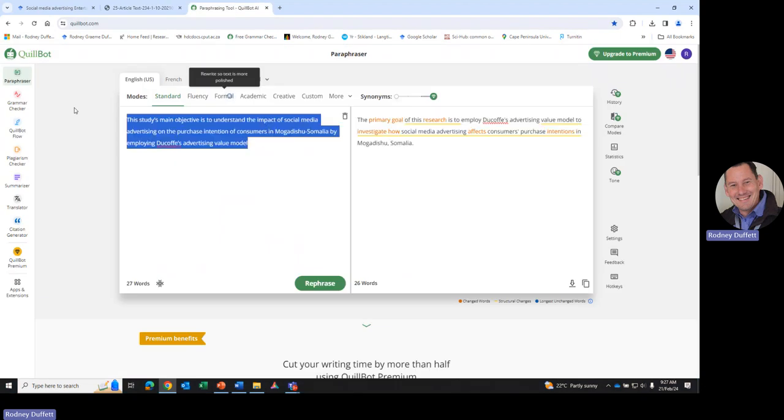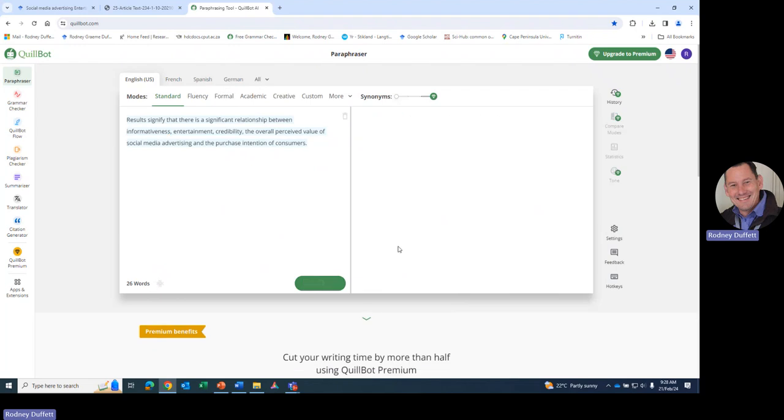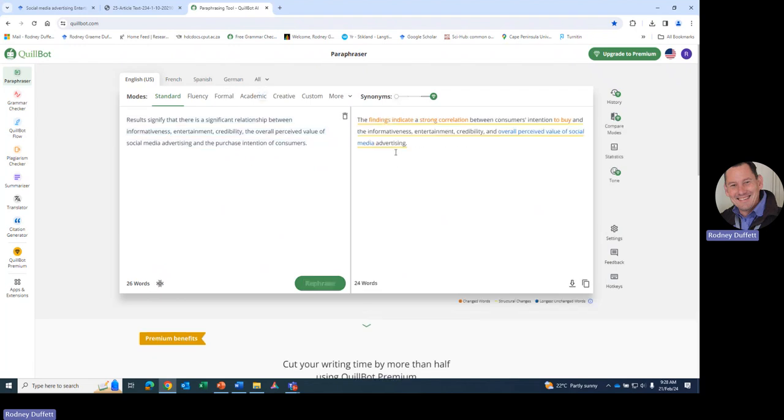You're doing single sources, but later you're going to combine all these sources. So I just put it in here and we delete these gaps. Remember, this changes things to American text, so be careful. And we go to paraphrase and we mix it up. And then a strong correlation, intention to buy.